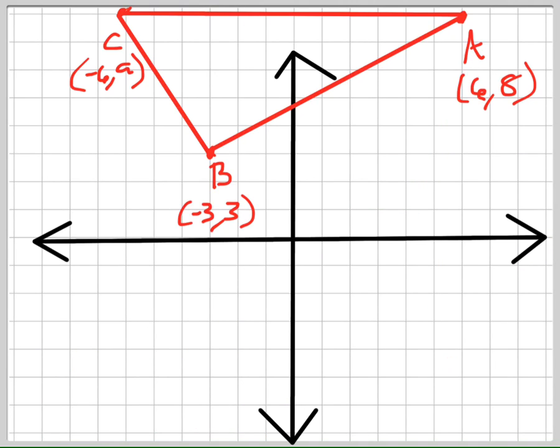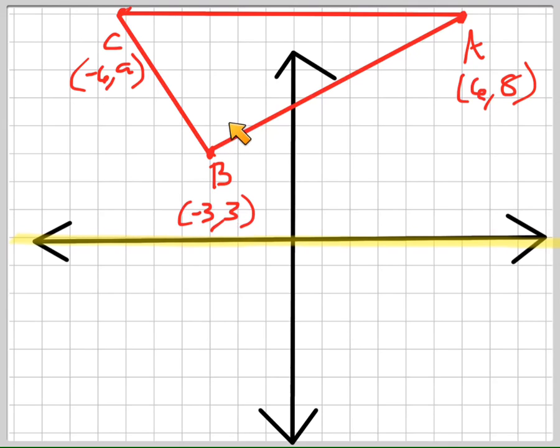There's the first one, and it says it wants your line of reflection to be the x-axis. So I want to flip it over that line. So you know you're going to take it and it's going to end up down here somewhere. Okay? But you want to look at the rule of what happens with the coordinates. Now, it's not going left or right at all. So the x coordinates are going to stay the same. The rule is the y coordinates become their opposites.